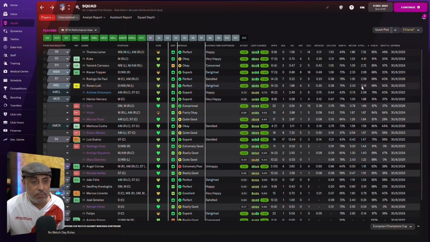Renan Lodi was the other wing back, not too bad. 5 clear-cut chances created, 4 assists, key passes at about 2.18. And then in midfield, we got the normal group. We got Hector Herrera. He plays in midfield, 8-6. The one that's always playing is Jeffrey Kondogbia. Jeffrey Kondogbia is just a ball winner in midfield.